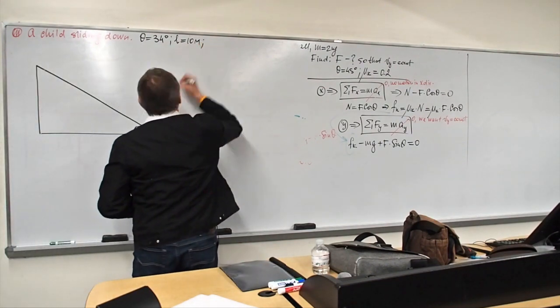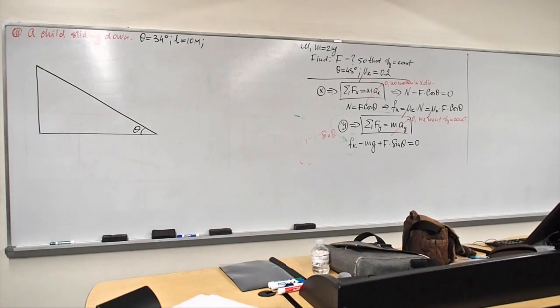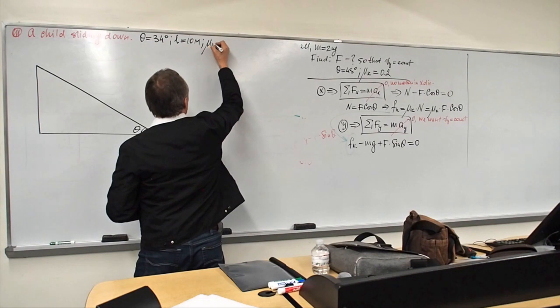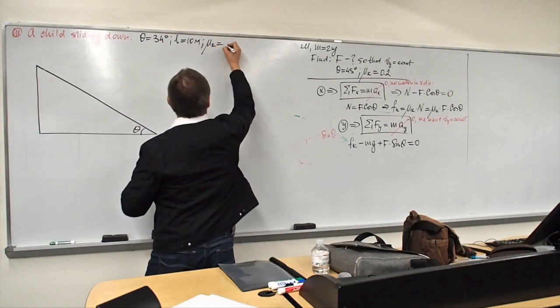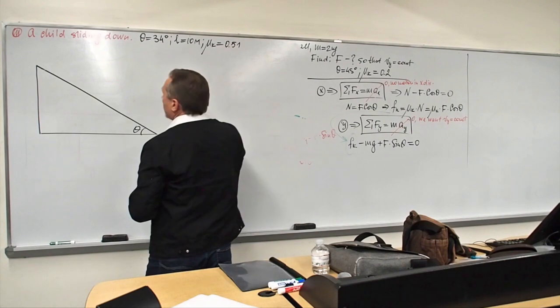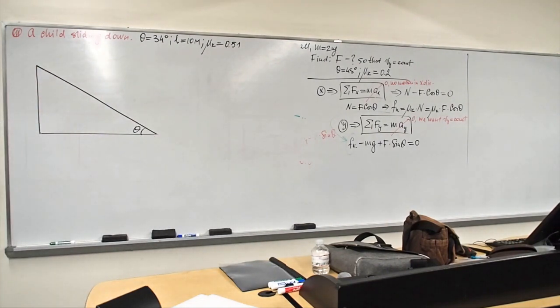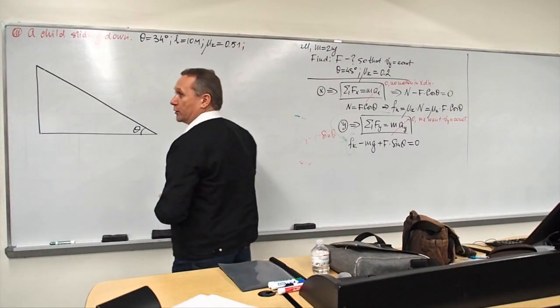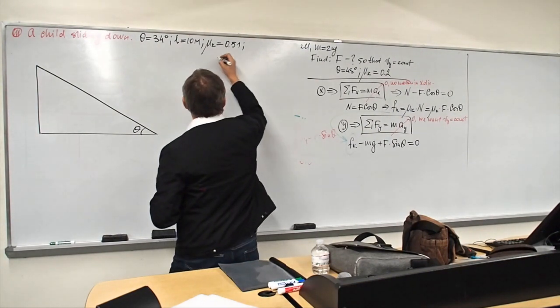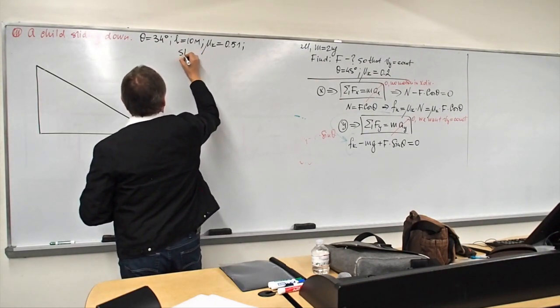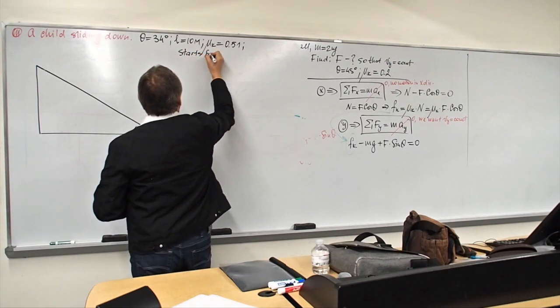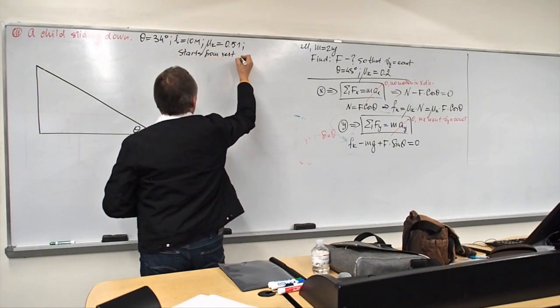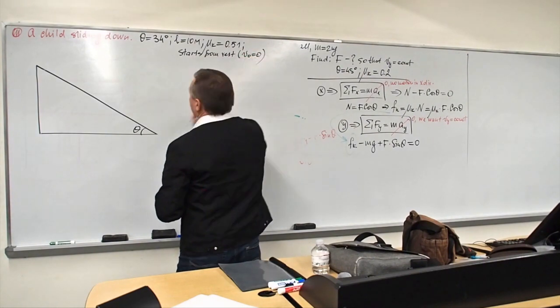There is a friction, so coefficient of kinetic friction, mu sub k, is 0.51, but you know it's kind of rough. 0.5, it's not that small, right? Then you're not going to push this child. At the very beginning, it starts from rest. Peaceful beginning, right? V naught equals 0.